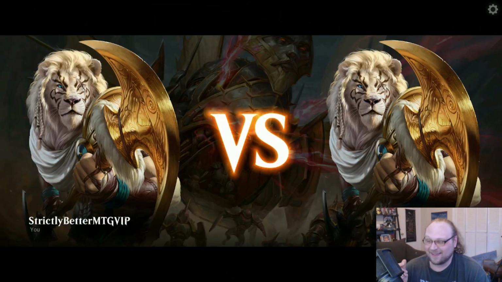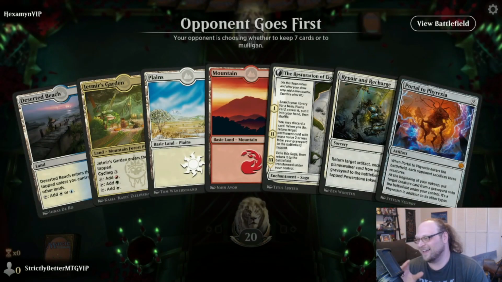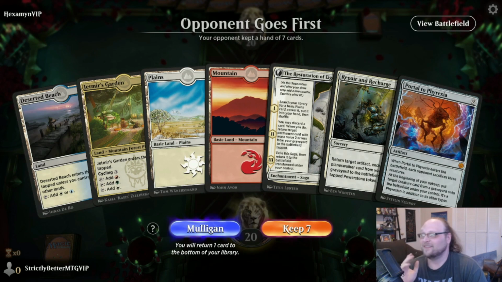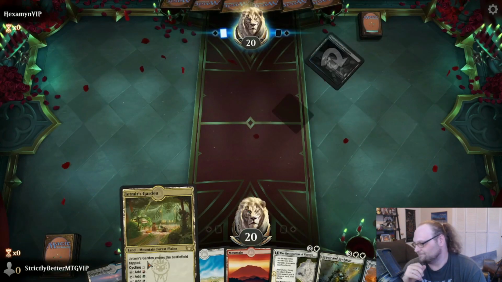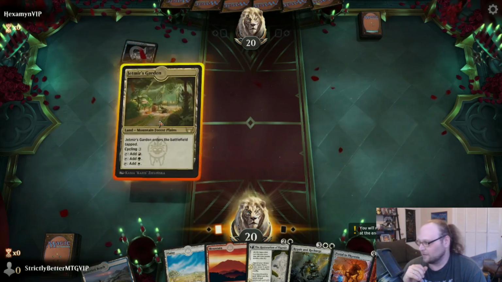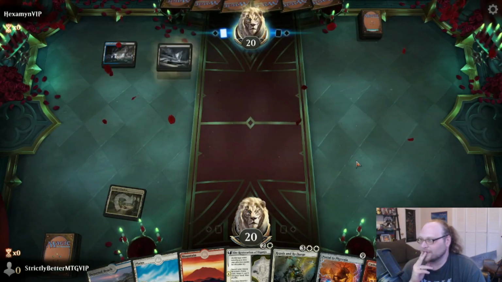All right, we're up against Hexamon. We gotta lose a game. We absolutely must. All right, this hand does not look as good. Let's be honest with ourselves. But we still have a turn 5 reanimate if we get the land, so let's try it. If we get the land garden, turn 1. We got a Cathartic Pyre, that's good.